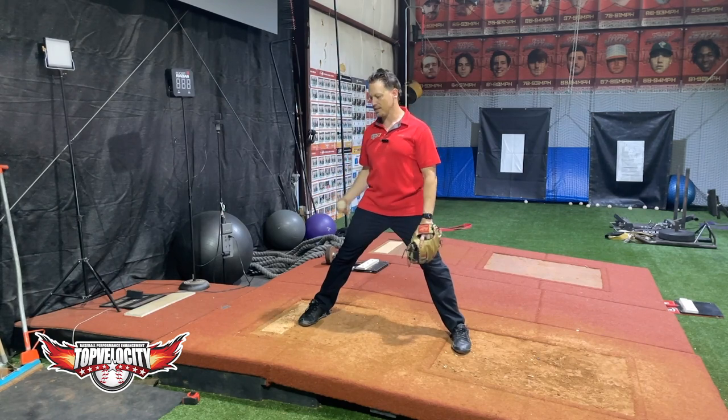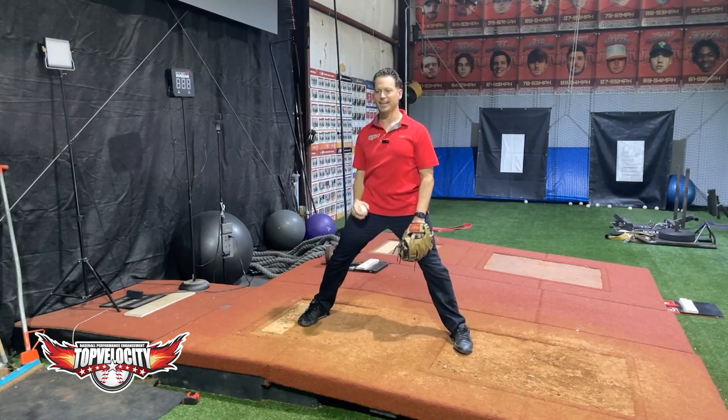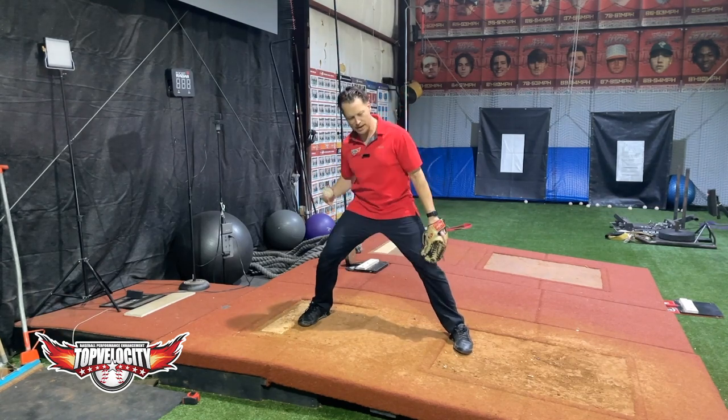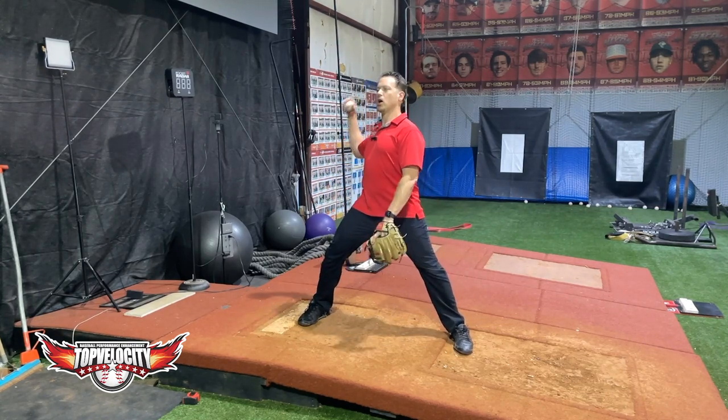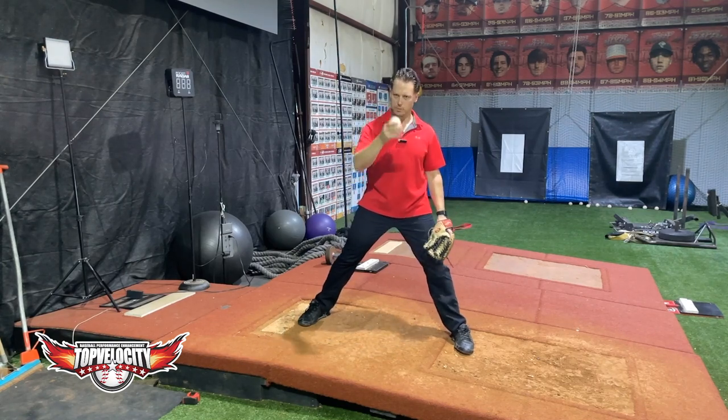Don't lose the process here. Notice how I'm bringing this down and forward before I bring this up and back, because remember, this has to drive the sequence as we load the arm to then counter the energy coming up before the arm is released, right?